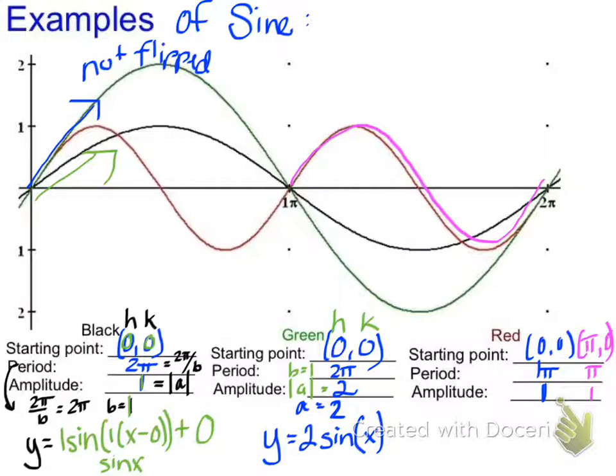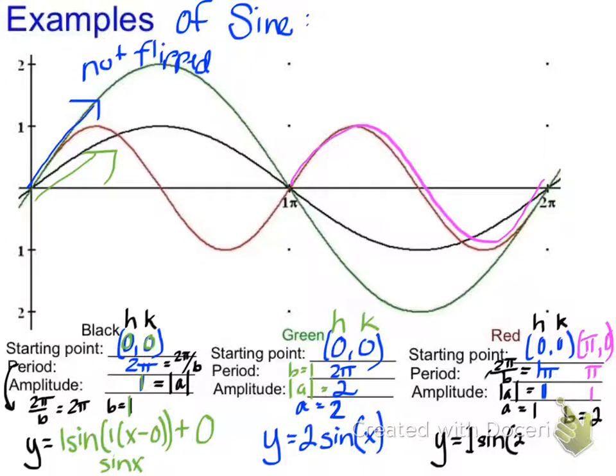The only thing that's changed is A is 2 because h, k, and b are all the same as the parent function. Now the red rule, again, h and k are 0, 0. Since my period is pi, 2 pi divided by b equals pi, so b must be 2 because 2 pi divided by 2 is pi. So b must be 2. Now the amplitude is still 1, so my absolute value of A has to be 1. I want to make sure it's not a negative 1, so I just check my graph and I see that it starts by going up, so it is a positive A value.